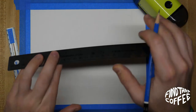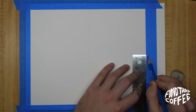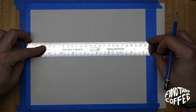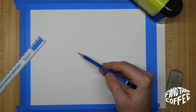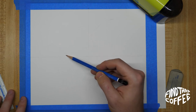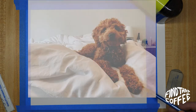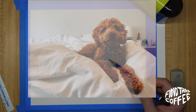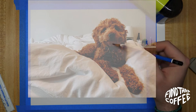I took this time to find the center line and draw a few guidelines. So I drew the crosshairs, 5 inches in the middle and 4 inches up. Looking at a photo of Teddy, I just started doing a rough sketch, trying to get the basic shape of where his head would be, where his body is, and here's a photo overlaid on top with a low opacity so you can see that I was trying to get the rough shape of where he would be placed.